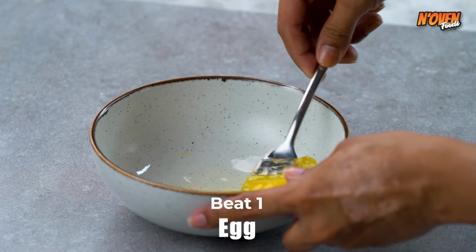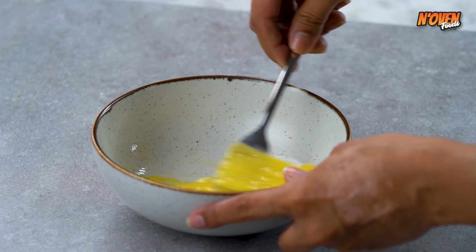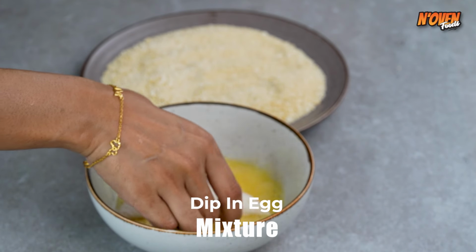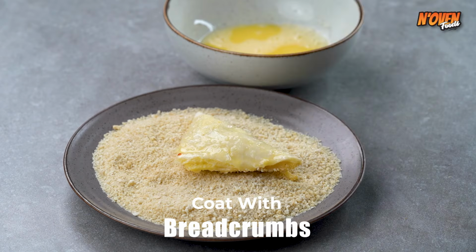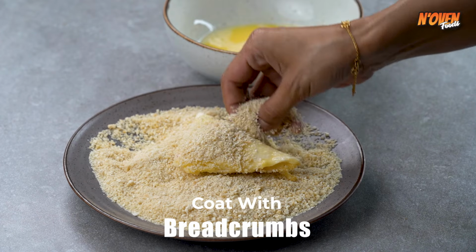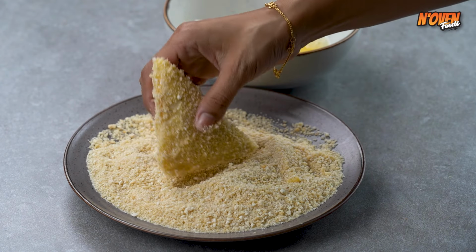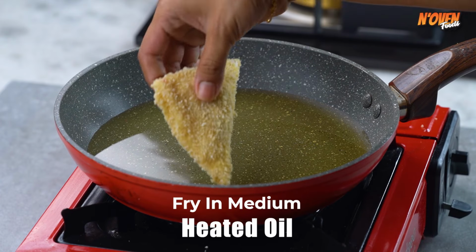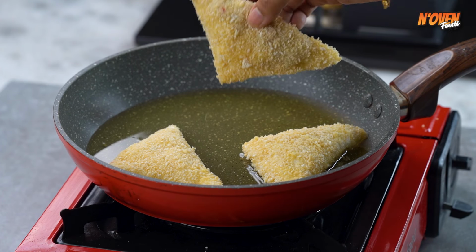Beat 1 egg in a bowl. Dip the sandwich into the egg, then coat it with breadcrumbs. These steps give it a crunchy golden finish. Now fry in medium heated oil until golden brown and crispy on all sides.